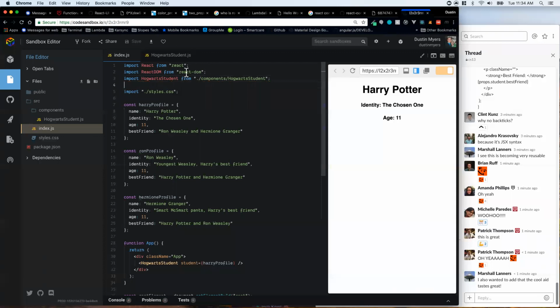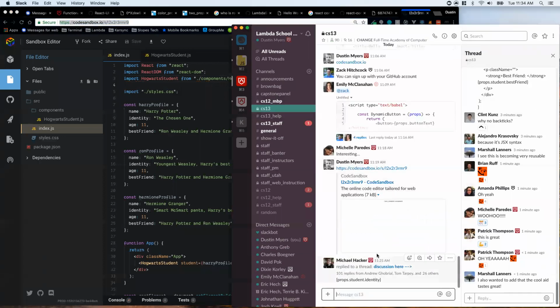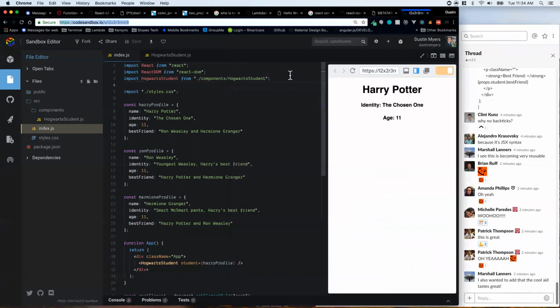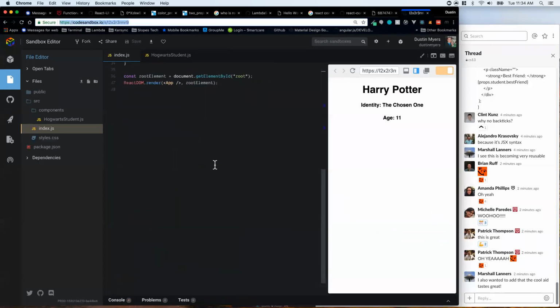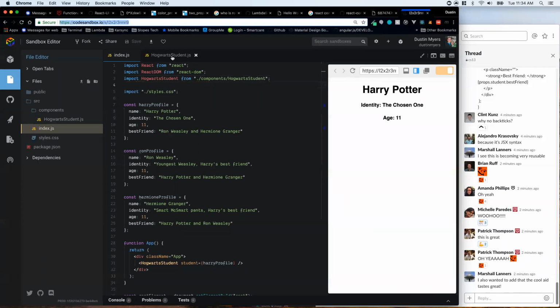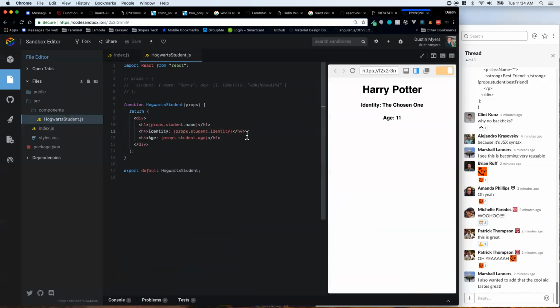If you're stuck, go back to the link right here and refork it, and then you'll be at this point where it's a working project.